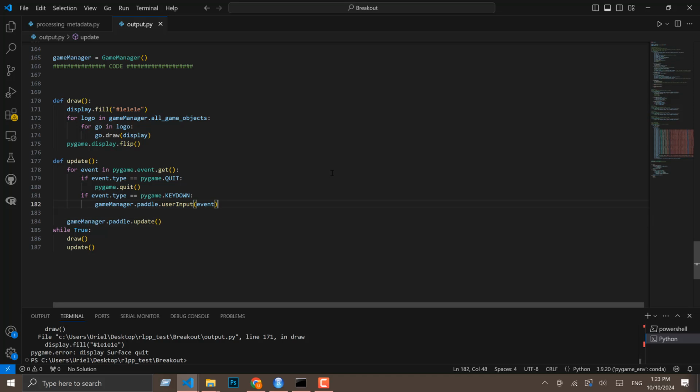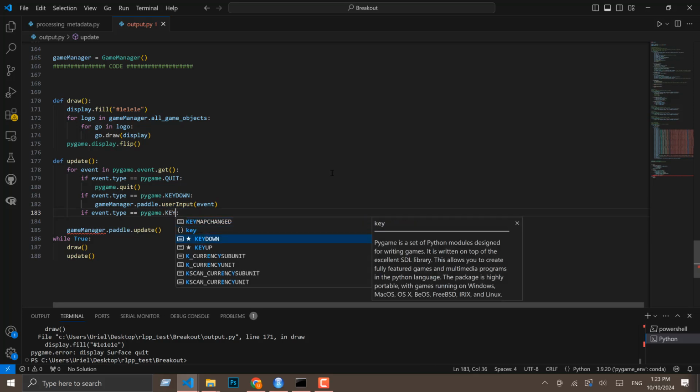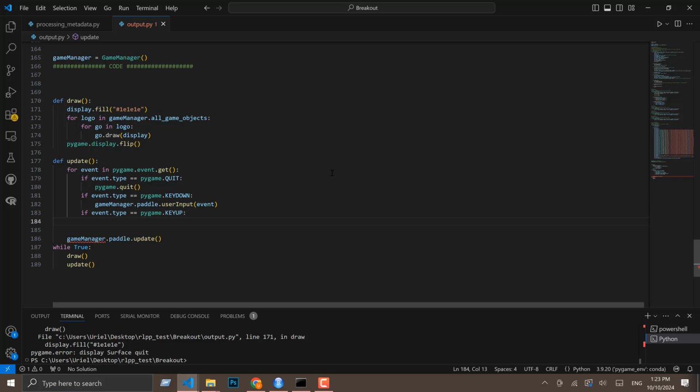So we need to also make it stop, and to make it stop, we go back to the structure of the code in the update function that allows us to receive the user input. In here, we're going to copy this line and we're going to create a different case. Not when the key is down, but when the key is released or up. When the key is up, we need to also filter for a specific key.